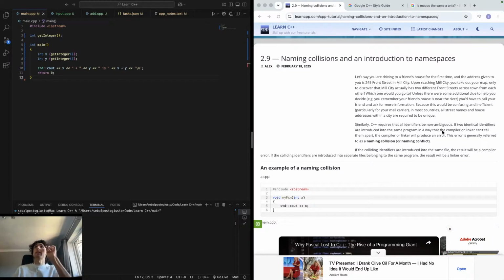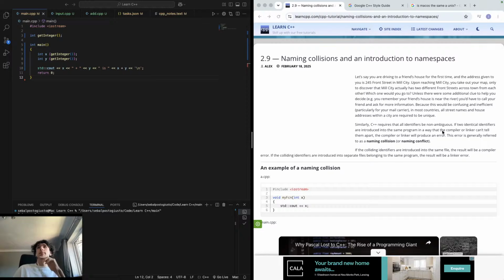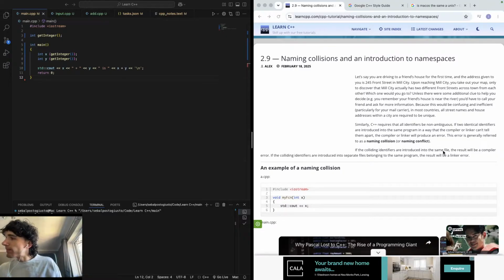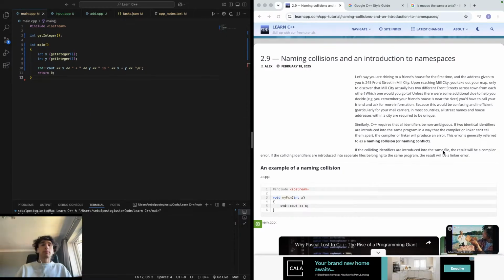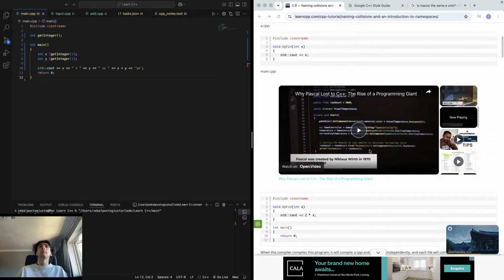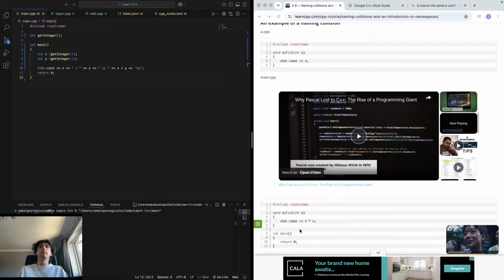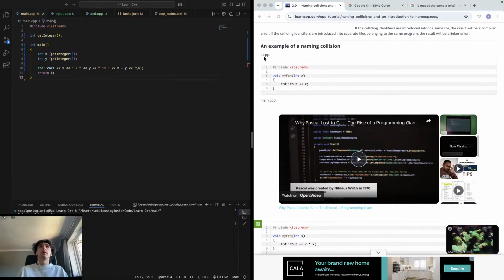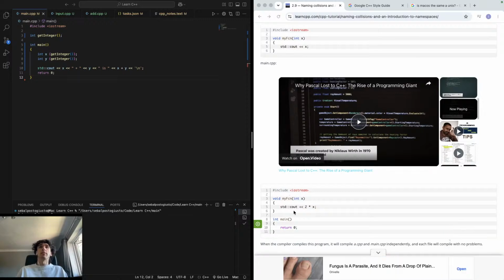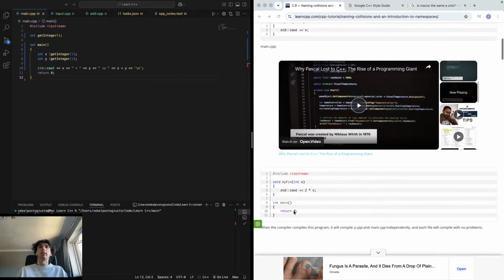So this is a naming collision or naming conflict. In a.cpp, we have a void function, and then in main.cpp we have a void function with the same name.